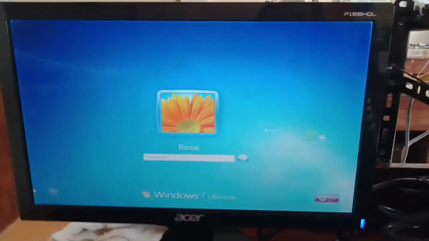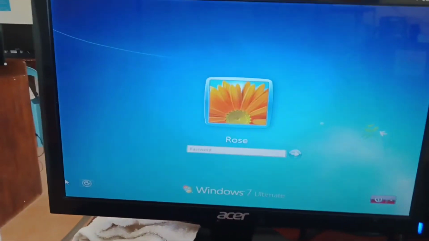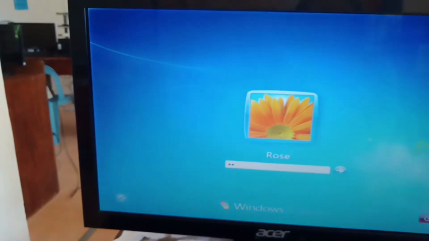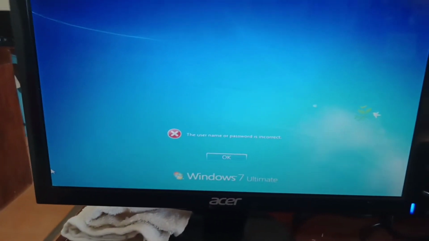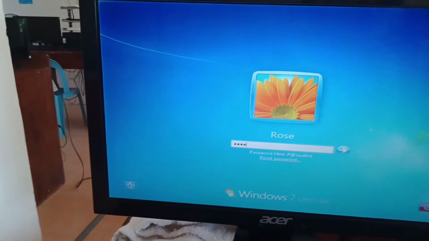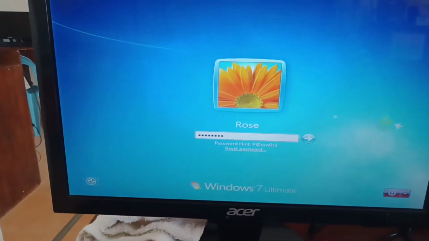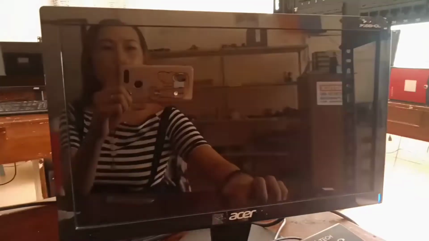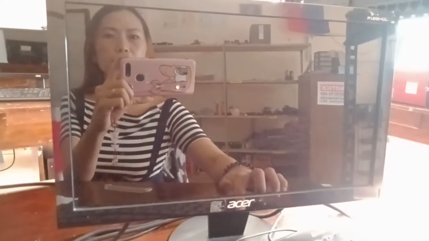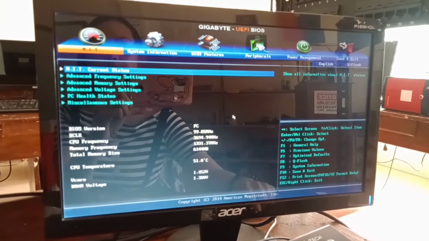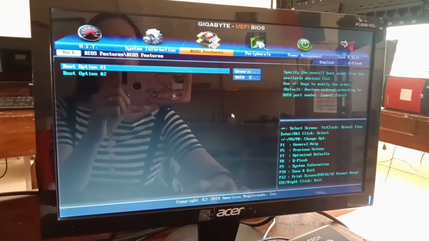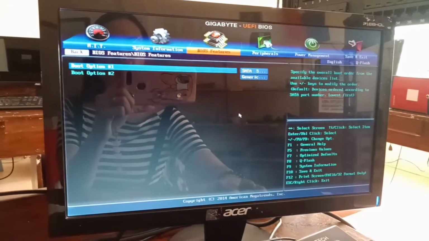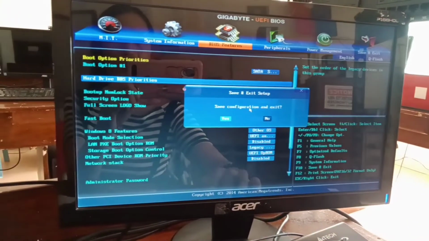So now we are finished installing the Windows 7 Ultimate in the client PC. So I will enter my password, the password that I made earlier. Oh, wait. And here on the other side, the first booting is finished because I'm doing the partition. So I need to press delete to bring it back to the BIOS setup for the second booting. Okay, this is the BIOS and I will choose the hard drive. Then I will choose the second booting as the SATA. Then escape. F10, yes.